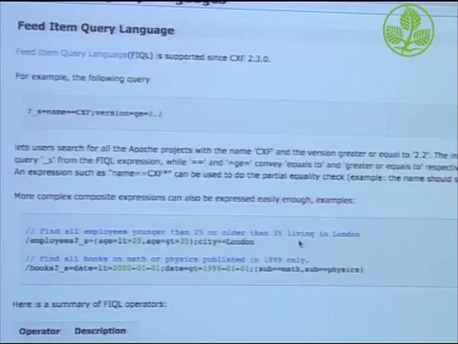There's one more article. Here's the docs at the CXF website that explain a little bit more how to use it. Their convention for the query parameter for this search statement is _s or _search. So I just followed that. I think our service supports both.